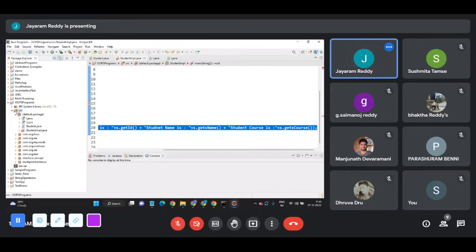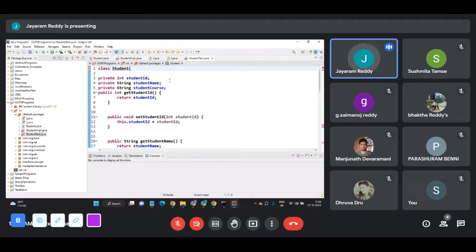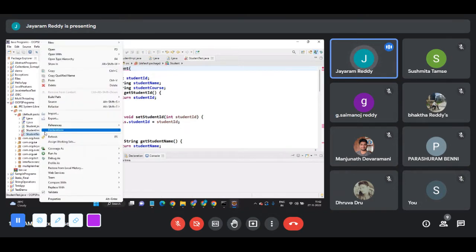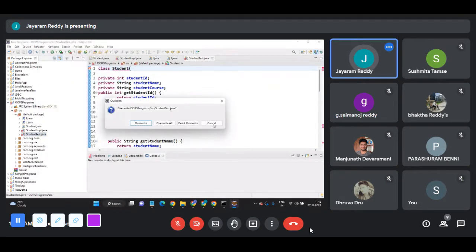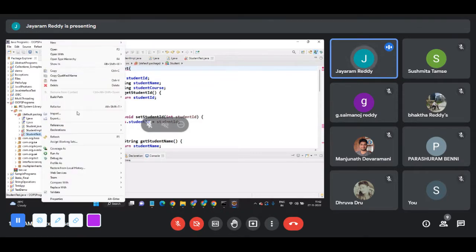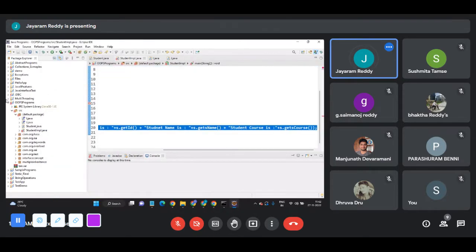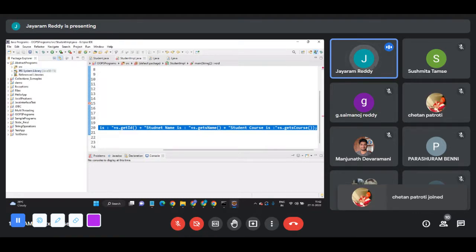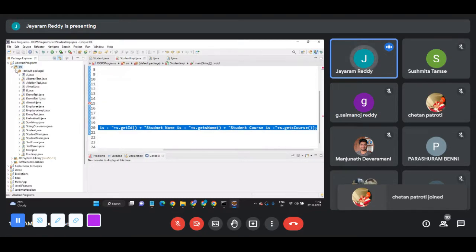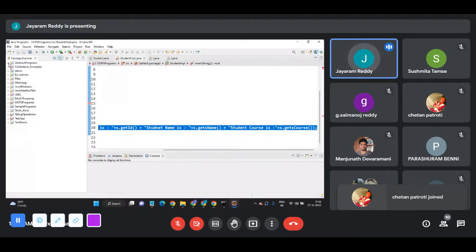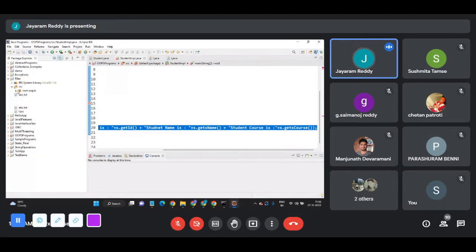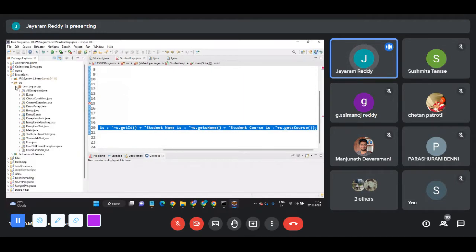Okay, already it was there, right? Just try to delete this one in the same package. Just go here, abstraction inside that. You have a student. Here also it is there. Files concept. Here also it is there. Exception handling. Okay, just paste here.